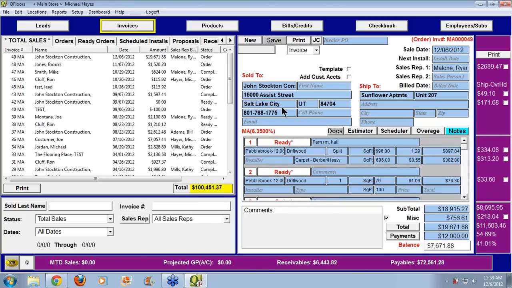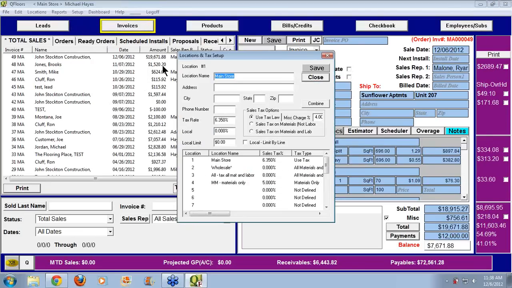Now this particular sale I created in this main store location. We're going to go to Setup, Locations, and Sales Tax. Just to reemphasize this, the use tax law, which is for most states, 30 or 32 states use the use tax law. And so because there's labor on this invoice, there's no tax for the customer whatsoever. I do have a 4% miscellaneous charge. Call it what we will, but it's not a tax. Over here, the $218.04 would be your use tax, what you as a company are paying out on the cost of materials.